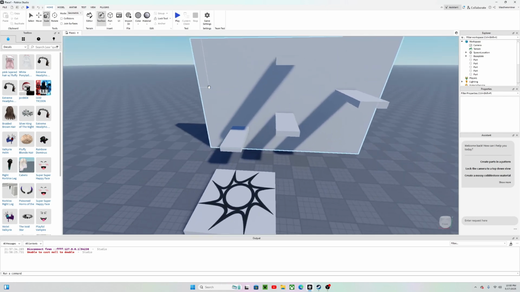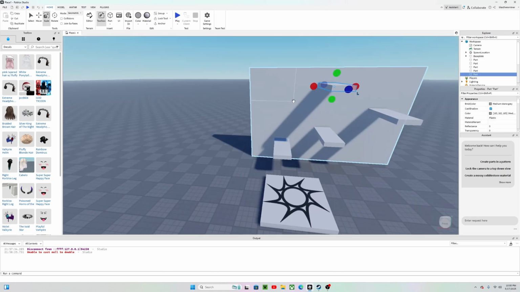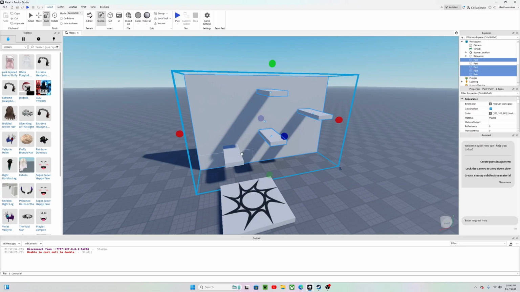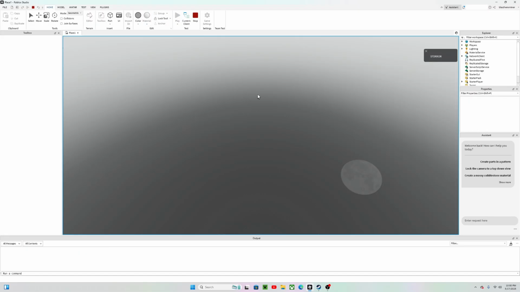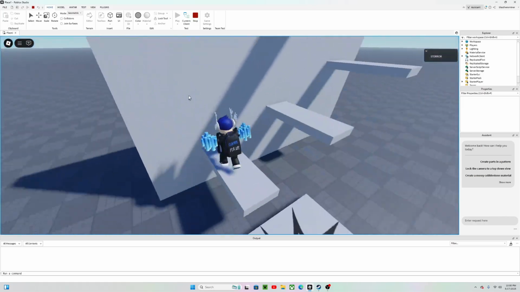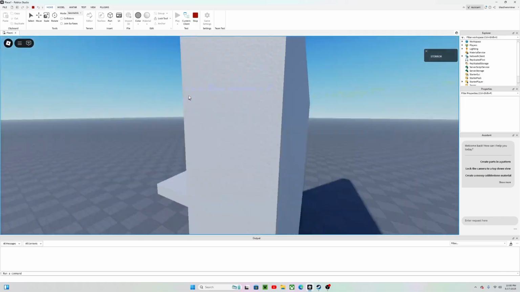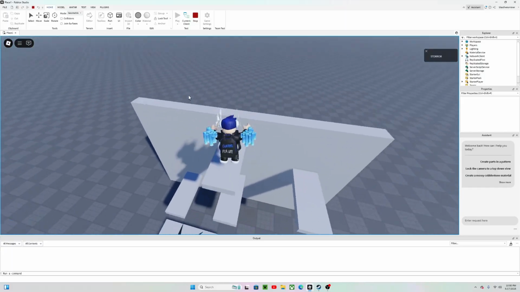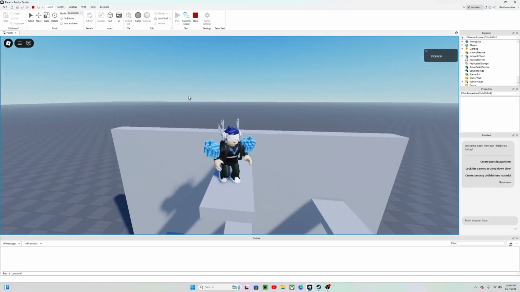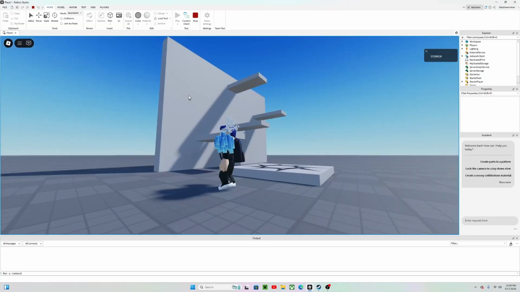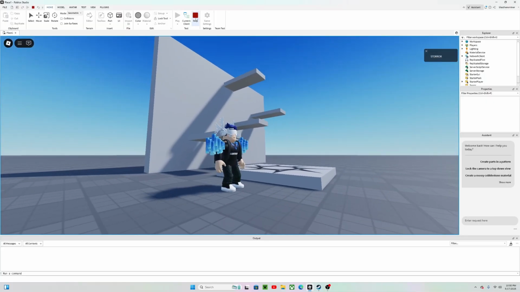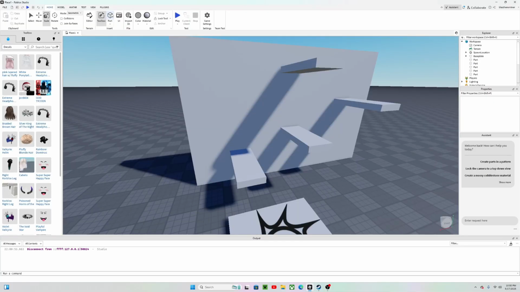Alright, so I have created a basic little obby, and I am anchoring it right now. So now we have an obby that we can go on, like an obstacle course. You can jump on it, and it's a really neat little thing. This could be the basis of some big project that you're making that you would need rising lava to chase the player up. So now we need to actually make our lava.